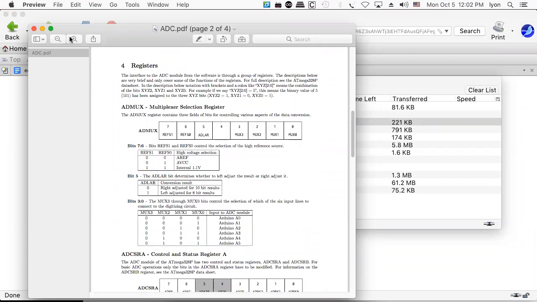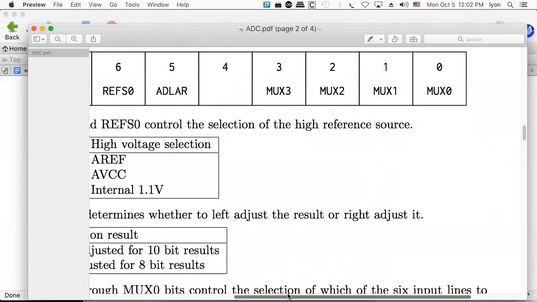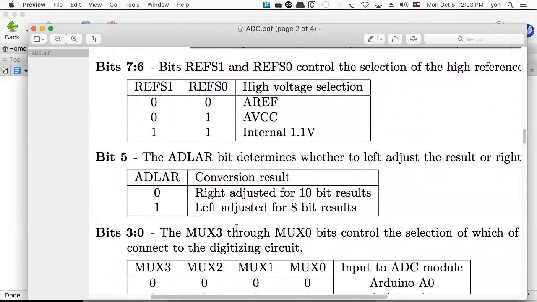Let's zoom in a little bit. There it is: left adjusted for 8-bit results or right adjusted for 10-bit results. So if you just want to use 8 bits, you could do ADLAR 1, and you're just using the 8 most significant bits that are being read in. That's a nice way to speed things up a bit.